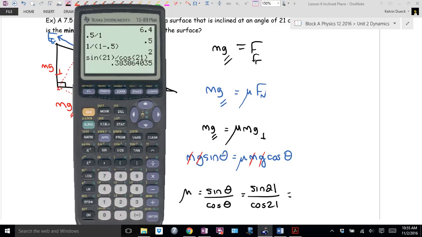For this block to stay where it is, or for if this is a person standing on a roof and they're wearing sneakers, for them to be able to safely stand on the roof, their sneakers have to have at least a coefficient of friction of 0.384. And by the way, if your sneakers had exactly 0.384, you would feel through your feet really uncomfortable. You may have been in a situation where you feel like you're almost about to slip. You would feel that the whole time if you were walking on this roof line. You would not be a happy camper.